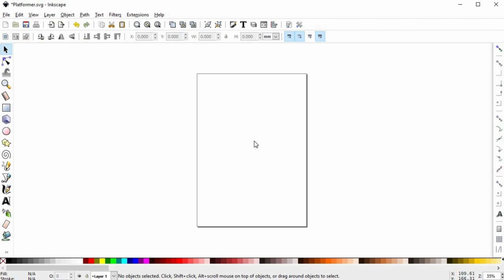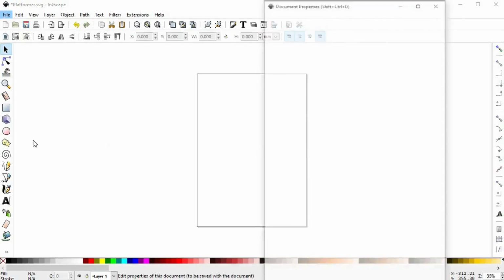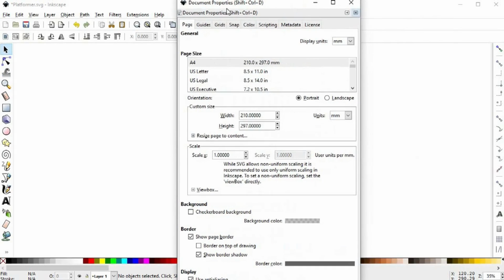With that out of the way, there are a couple of options we need to set up so we can work comfortably. Remember that we are gonna be working with tiles here, so the very first step should be enabling and configuring the grid, so we can build the tile set we talked so much about in the previous lesson. Inkscape brings a fully featured and very versatile grid system that's very easy to use. These options are in the Document Properties dialog. So go to File, Document Properties. The grid options are in the Grid tab.